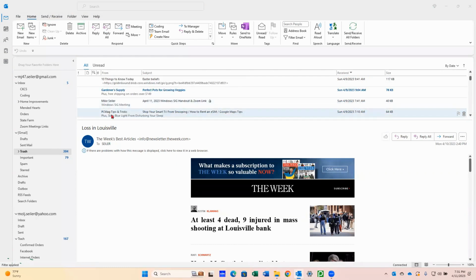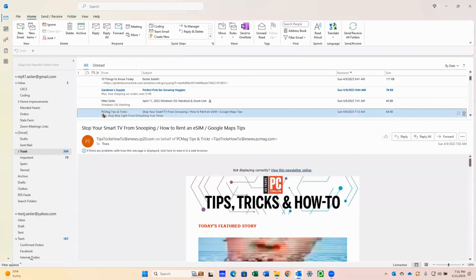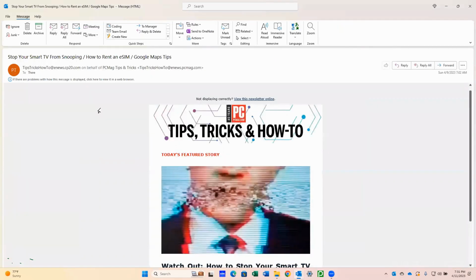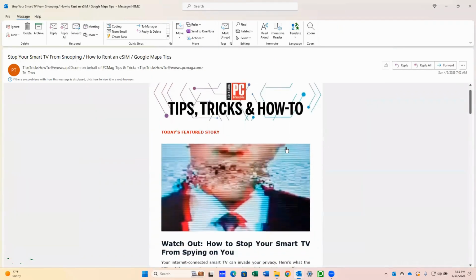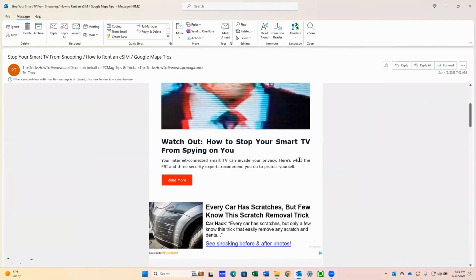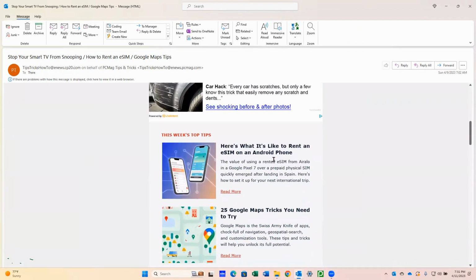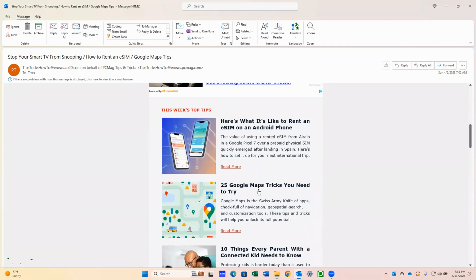I think that's a good site. PC Magazine Tips and Tricks. Oh, I want to open it up completely. There we go. So it's opened up completely. Oh, shoot. Oh, well, these are the articles. So here's one, well, gosh, 25 Google Maps tricks you need to try.